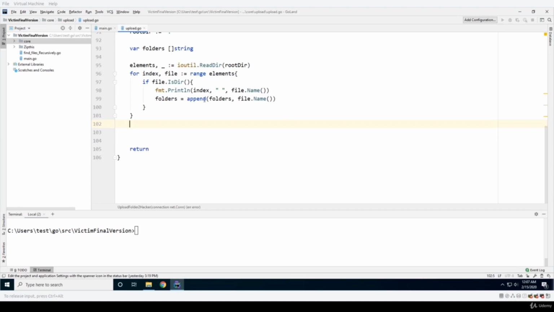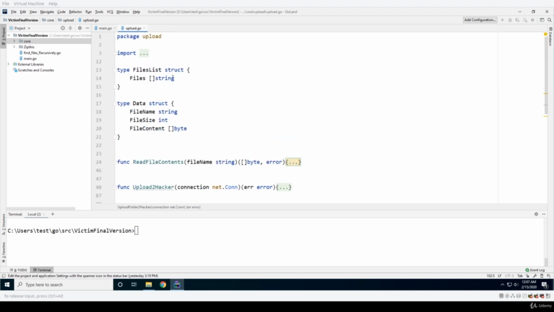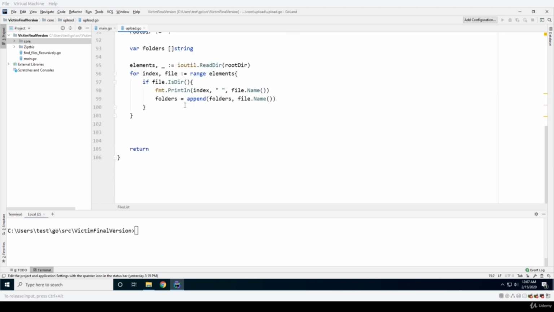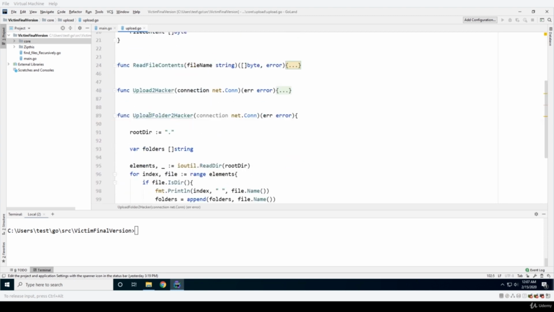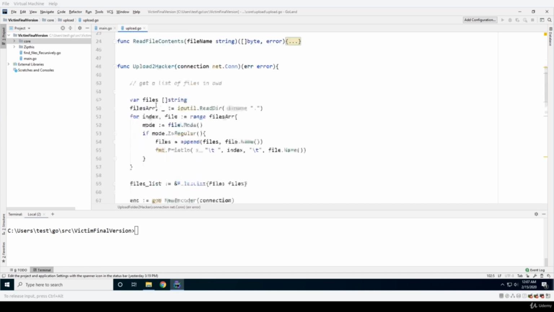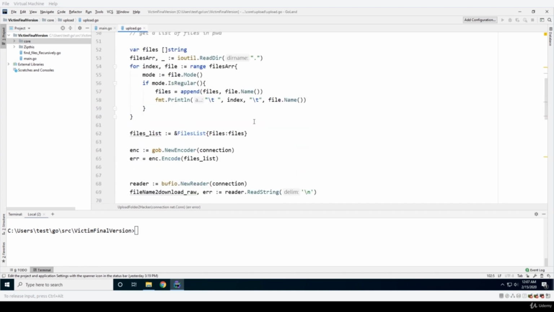Okay, so our next step would be to send this list of folders to the hacker machine in a struct object, which is here. So I'm going to use the same object, which is file list. As you already know, we did a similar procedure here, where we stored the files in this object and then sent it to our victim machine, hacker machine.